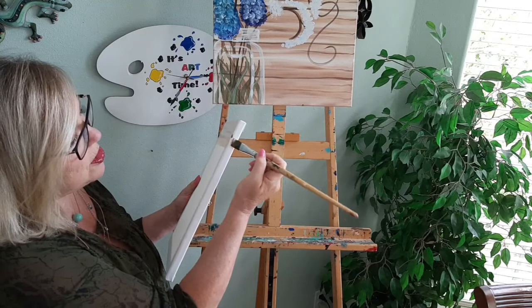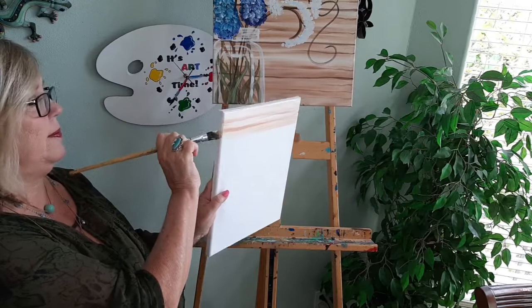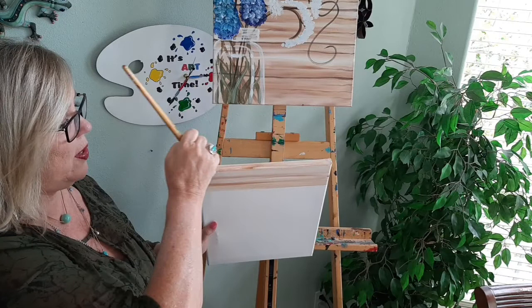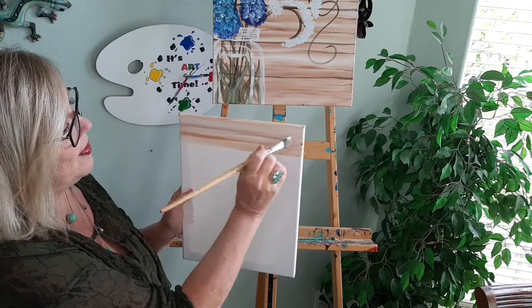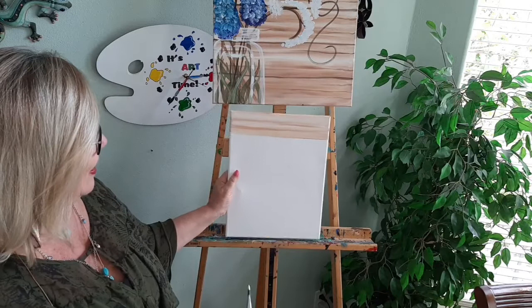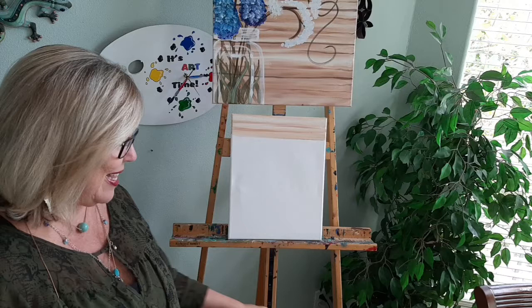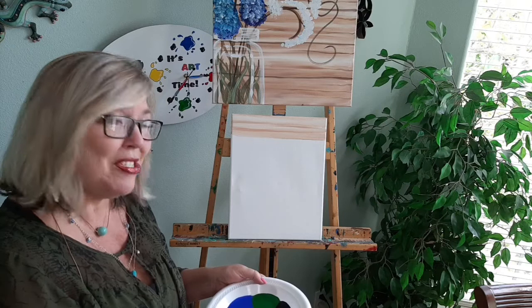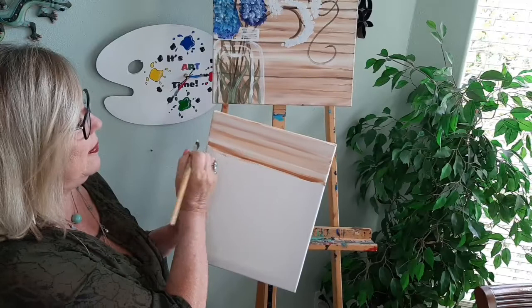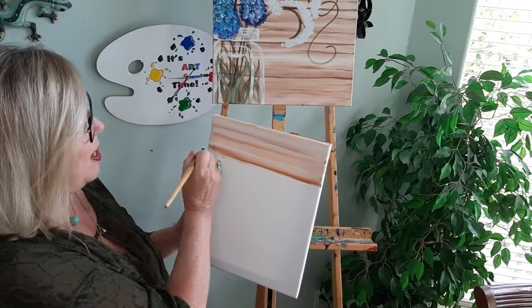Whenever it touches your sides, get the edges of your canvas. Do the same thing — half white and half brown — and go across. Miss Mary, are William and Shawnee watching you right now? Her sons bought a paint kit for her for Mother's Day — I think that is the sweetest thing. We're just going to do that row by row, go across. I've got my It's Art Time clock behind me so we can keep an eye on time.